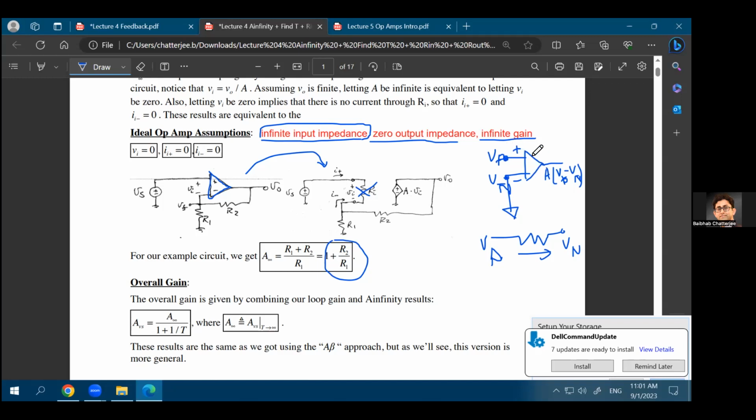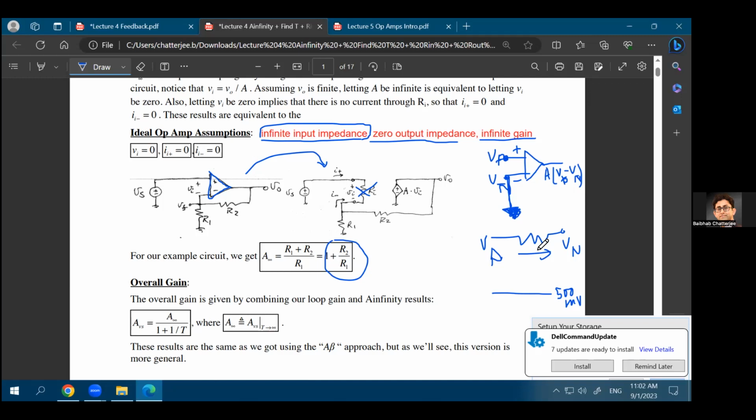To make sure that this op-amp works, you'll probably have to place a fixed DC voltage at both the inputs. And while I said that this point is ground, it's important to remember that this point is an AC ground, which also means that if you put a DC bias of 500 millivolt at this point, it would still mean that your AC is 0. Because for a fixed voltage, there is no sine wave on top of it. If this is 500 millivolt, this is 500 millivolt. There is no fluctuation in this 500 millivolt, and if there is no fluctuation, there is no AC. So this point could be at 500 millivolt, which means this point has no AC fluctuation. The other point will also have no AC fluctuation because your input impedance is infinite in an ideal scenario.